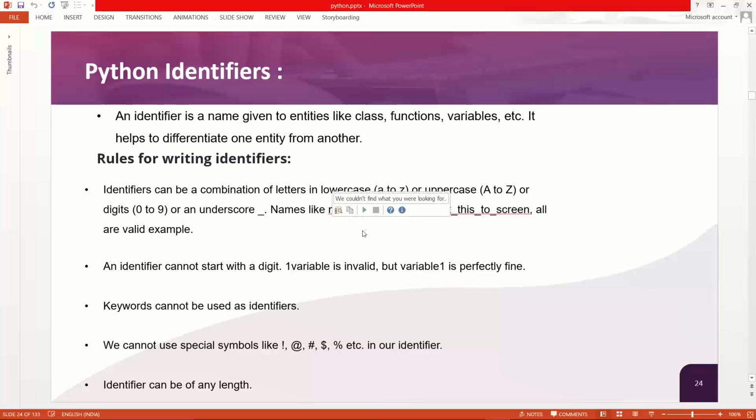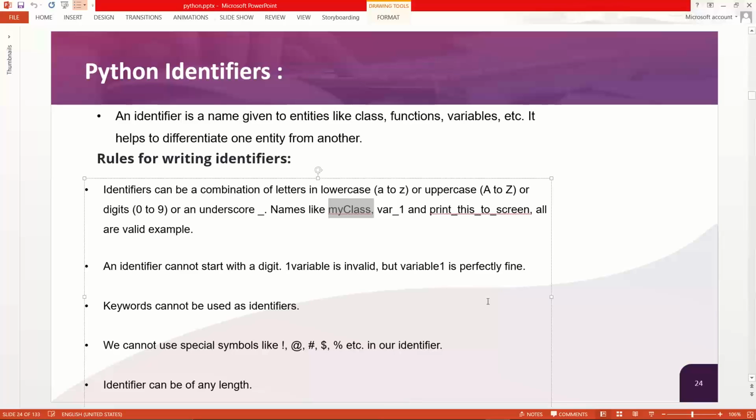You can see it is a combination of lowercase and uppercase. This format of writing is known as camel case, which I'm repeating, where we start the first word with a lowercase letter.